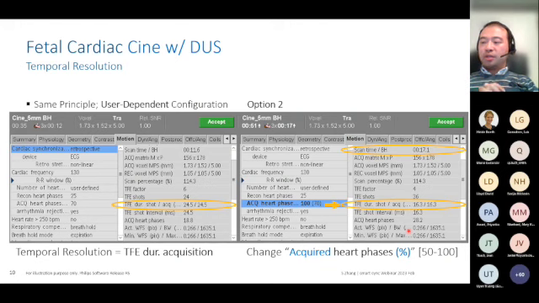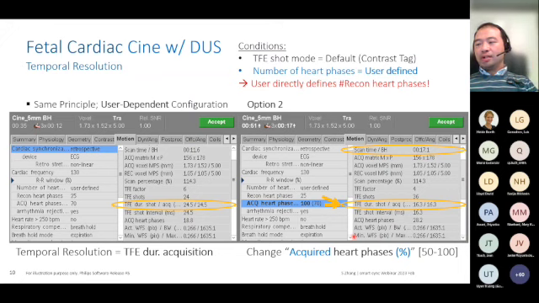And here I'm showing you these two options as two independent approaches. But in practice, these two are actually combined together. And there is a very good reason behind that. Most of the post-processing software only shows the number of reconstructed cardiac phases, and the number of acquired cardiac phases is no longer known or even helpful in this case. So in this way, the user can directly define the reconstructed cardiac phase. At the same time, we can also have control of the temporal resolution. So this is a very important concept here.